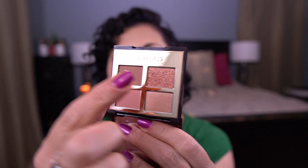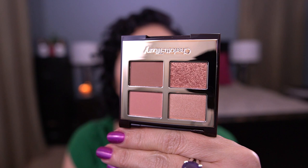So I actually had this previously and I used it, but when it came to me, it came smashed from Sephora. This particular shade here had arrived smashed and broken, so I repressed it, but they sent me a brand new one and they didn't make me send the original back. So I ended up giving that one to a girlfriend because I was like, I have two of them. I'll just give it to you because she didn't have it and she'd never tried it before. So now this one is untouched. I was using this back whenever I traveled. And of course, now I'm not traveling anymore. But I just want to pan one shadow in here.